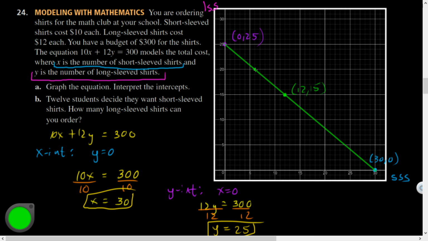Also, I can find other solutions. It looks like this is a solution. It's kind of hard to read exactly where these cross the line, but I could buy 6 and 20. I think I could buy this amount. What's that going to be? That looks like 18 over 18, and it looks like 10. So 18 short sleeve, 10 long sleeve is a combo. I think this one's a combo right here. This looks like it's 24 short sleeve and 5 long sleeve.